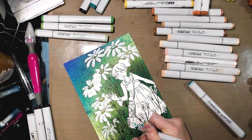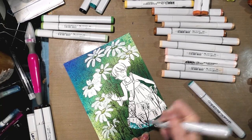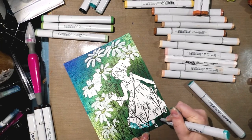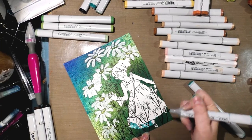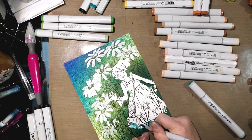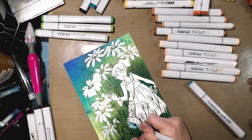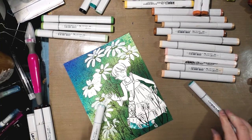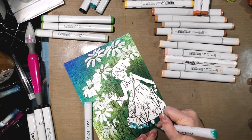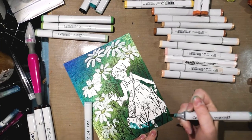Regardless of what I color this fringe, I want the shading to reflect the area that it came from, to reflect the local color. And since there's so much green, I'm using this nice blue-green there to sort of blend the two together. And then whatever color I put on top of it will end up knocking this color back, but hopefully the whole will look like it belongs together. Because that's really the goal, is you don't want all these disparate parts to stand out. You want them to look like they belong.